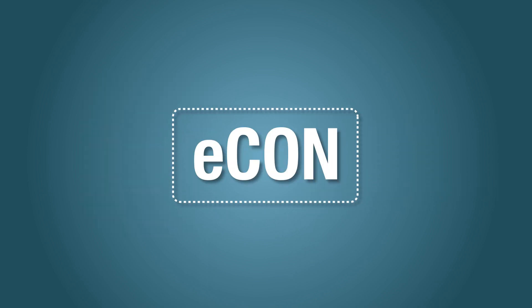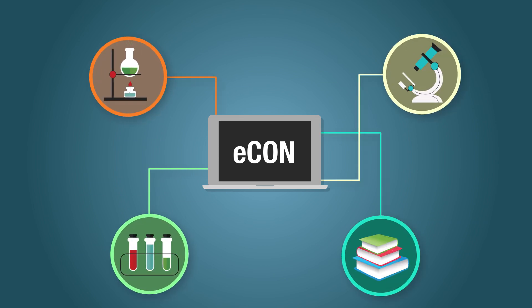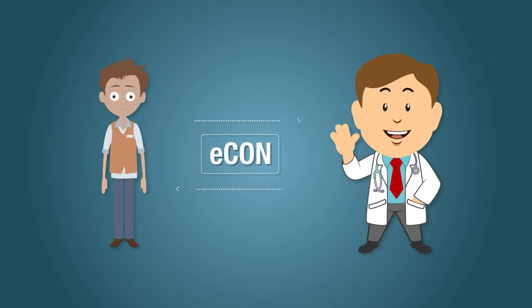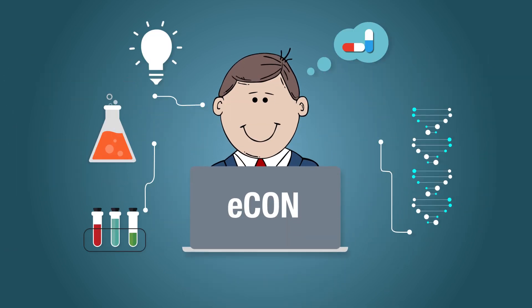Value Labs has built Econ to expedite the implementation of paperless labs by pharma companies — a smart tool that connects every single nugget in a connected lab environment. It also connects end users to the management and lets scientists and analysts work uninterruptedly while an automated tracking system keeps records.